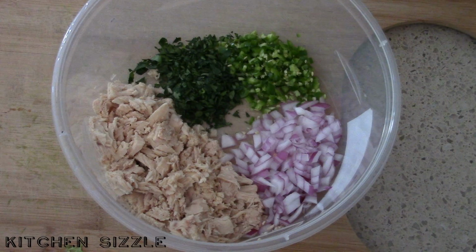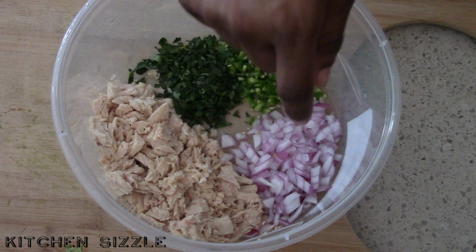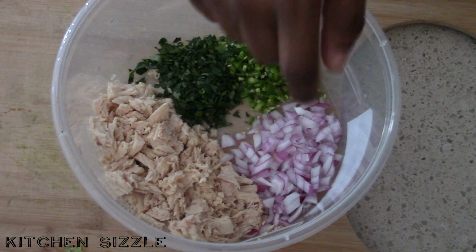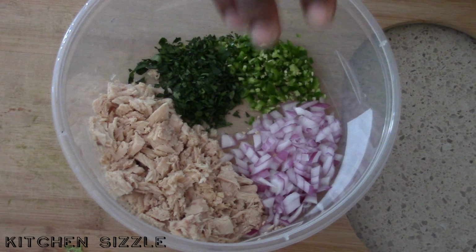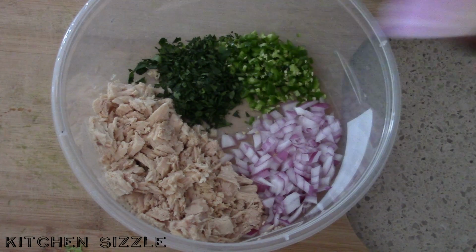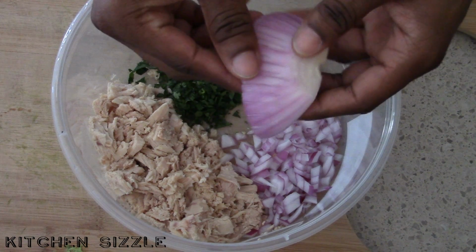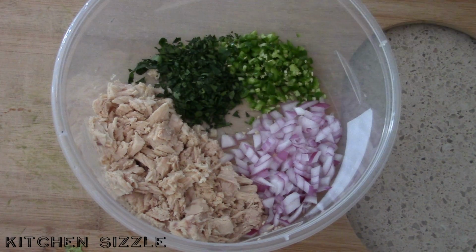So what I went ahead and did is prepped everything out. I mean, you guys don't need to see me cut up onions and peppers. You guys know how to do that. So this is the 2 cans of tuna that we had earlier. This is the onion. Now, we didn't need a full onion. What I like to do is just use a small amount, and if I want more, I add it. So basically, cut the onion in half, and this is pretty much what I have. So if I need any extra onion, I'll just go ahead and continue to cut this up.